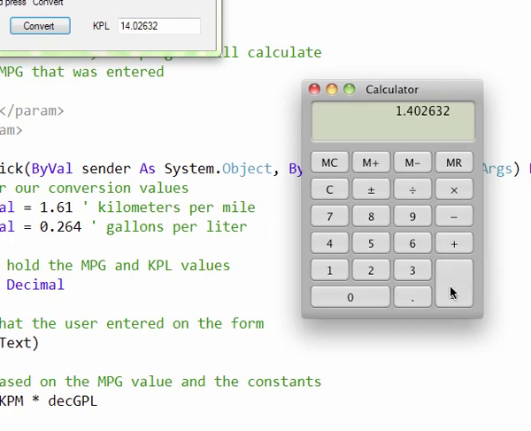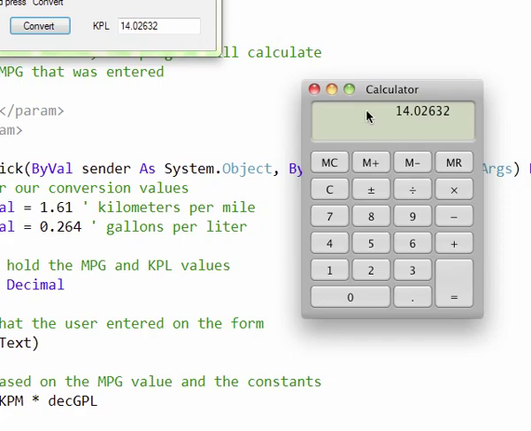Let's see, it looks like we're off by a factor of 10. Let's try that again. 33 times 1.61 times not 0.0264, but just 0.264 equals 14.02632. Fantastic. It looks like our calculation is working out.